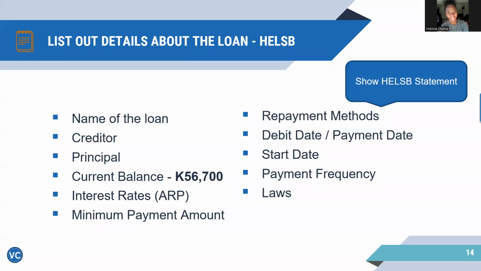You also need to know when the start date is, when they're going to start deducting the money. Payment frequency, how frequently you are going to pay, your minimum amounts, and any other laws and policies around you getting that loan. So if it's a student loan, you're going to read the Loans Act, which I did. Very informative document. If you're a student and you have a student loan, it's a very short act, I think about 12 pages, which you can quickly read through to understand all the T's and C's affiliated with you getting such a loan. So from here, we are going to simply transition to the actual statement.